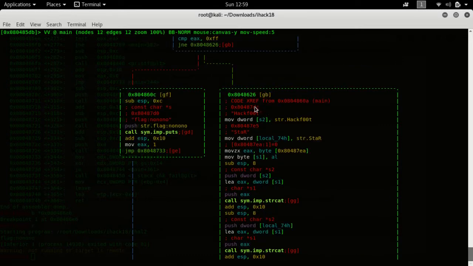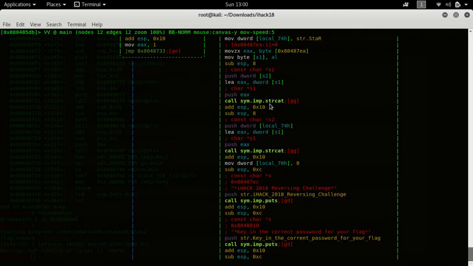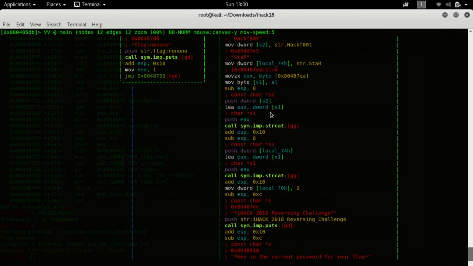So now flag, the strings are hackfoot, star, something here, which is actually 0. Here strcat, we're getting this.